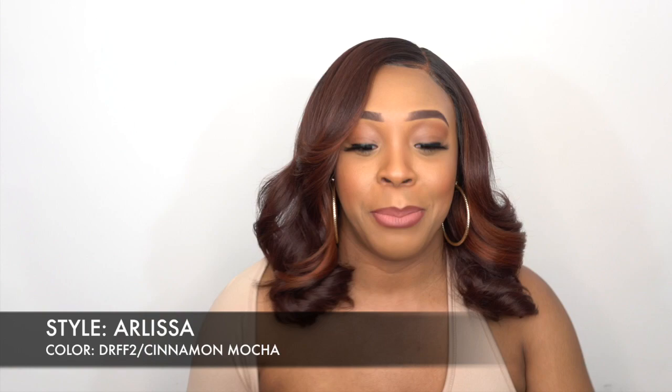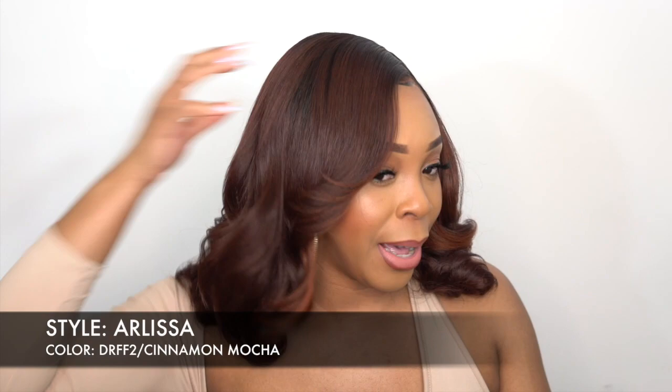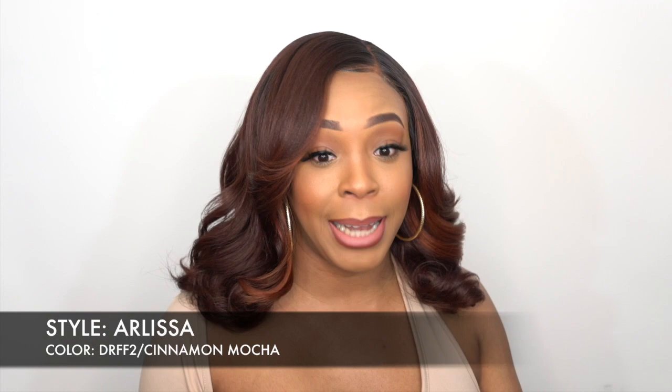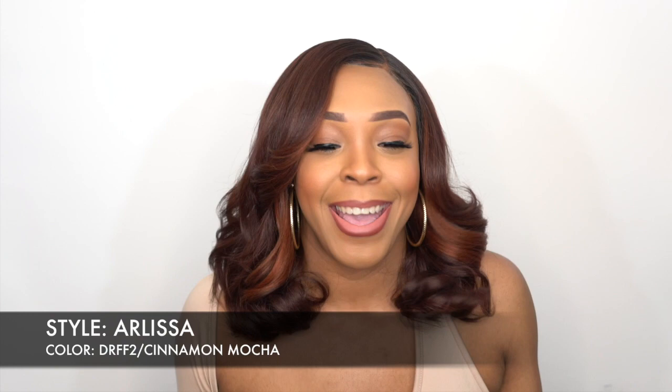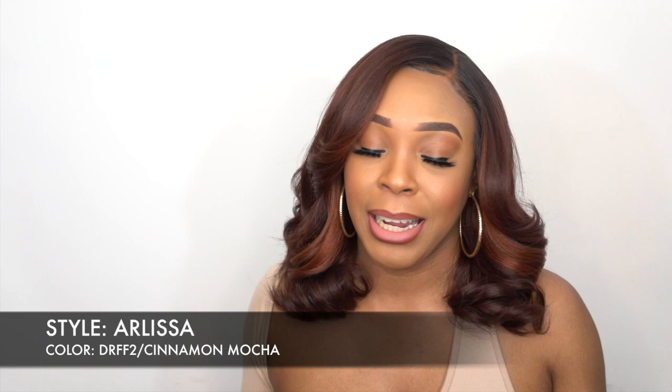So like I said, this is giving me Mindy vibes, but at the same time it's really pretty — so soft. Love the texture. It has a light yakky hair texture. The volume is pretty good and the density — everything is, I would say, perfect. This is in the color Cinnamon Mocha, it's a really pretty color. Audrey has been coming out with all the pretty colors and all the pretty styles lately, so we can't really complain to Audrey about anything, honestly.